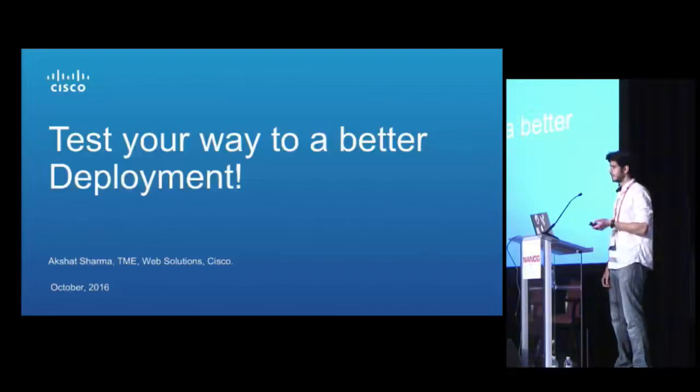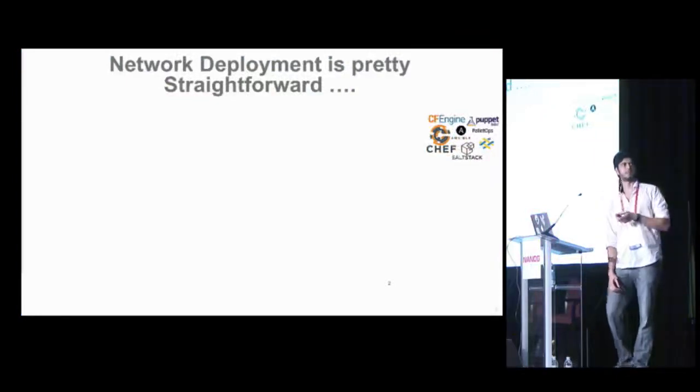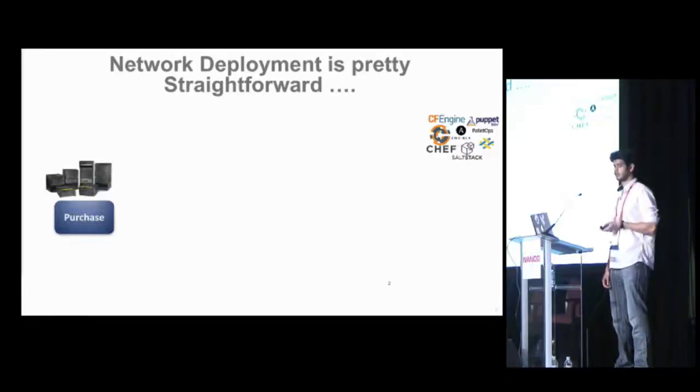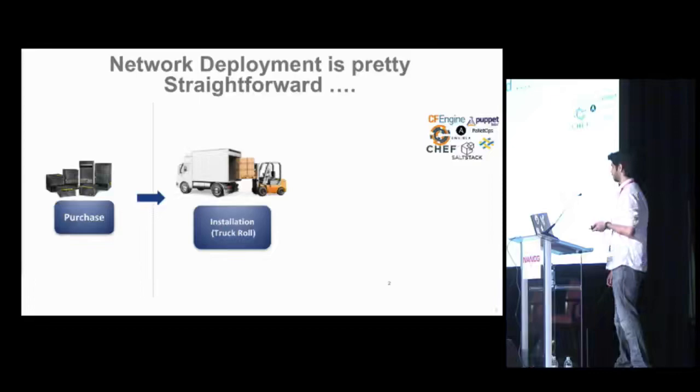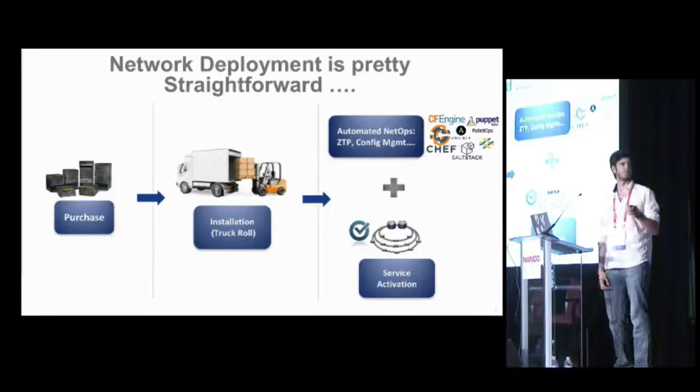And the reason I mentioned that is primarily because of the scale of the operations that we have to deal with when we talk to them for all of our equipment that we sell them. And the reason most of this tends to become important is because some people may assume that network deployment is pretty straightforward. When you start off, you really just have to purchase your devices, go ahead, have your truck rolls, get to your installation sites, and from there on, it's pretty much just automated NetOps, right?